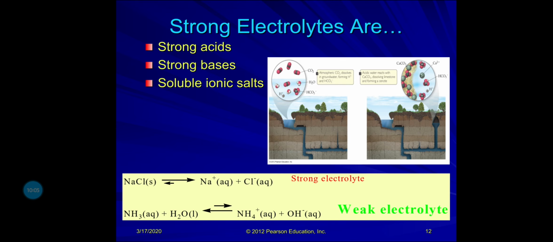But if you have almost 100 molecules of ammonia inside the water, only a few of the ammonia molecules will form ammonium ion and hydroxide ion, and most of the ammonia molecules remain in molecular form. Because ammonia forms very few cations and anions, it produces few charges in the water, and that is why it is called a weak electrolyte or weak base.